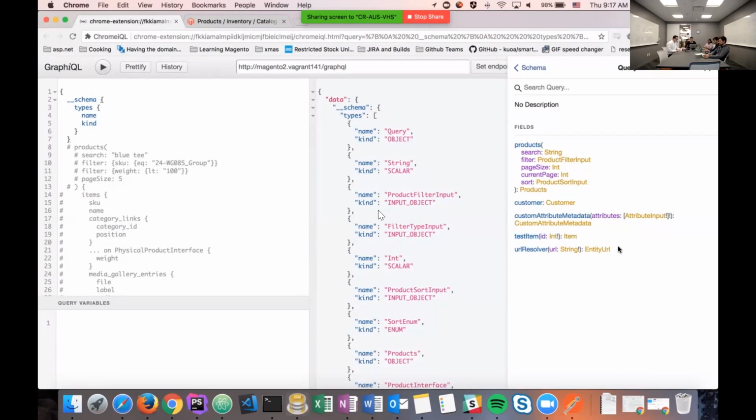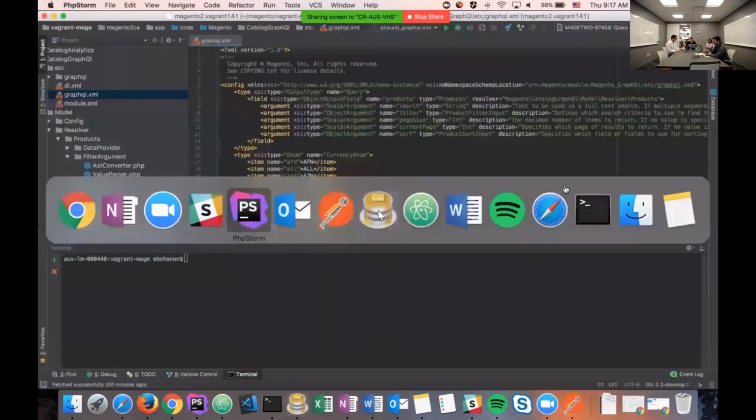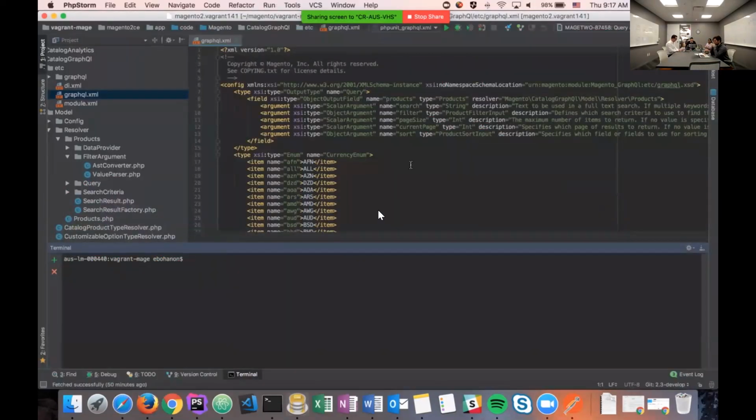And then a URL resolver, but today specifically I'll be talking about the products query because it has the most robust implementation currently. In it we have 5 arguments, which give you pagination, filtering, and search, as well as sort input. And I will show you how we go about declaring that.